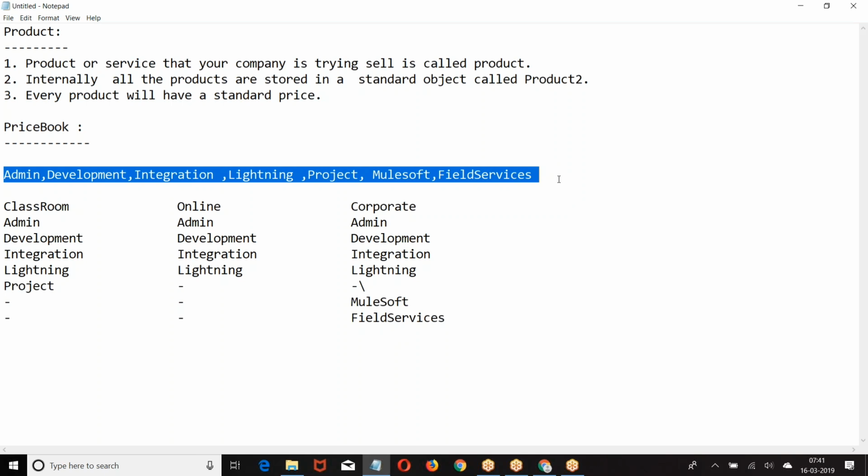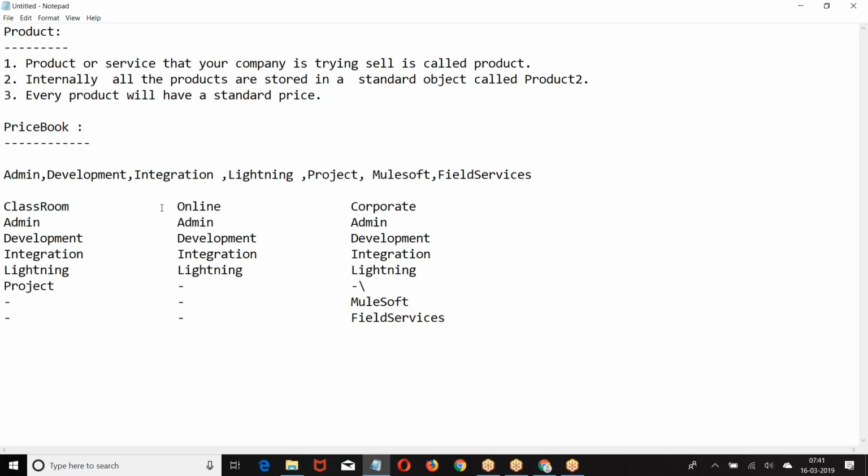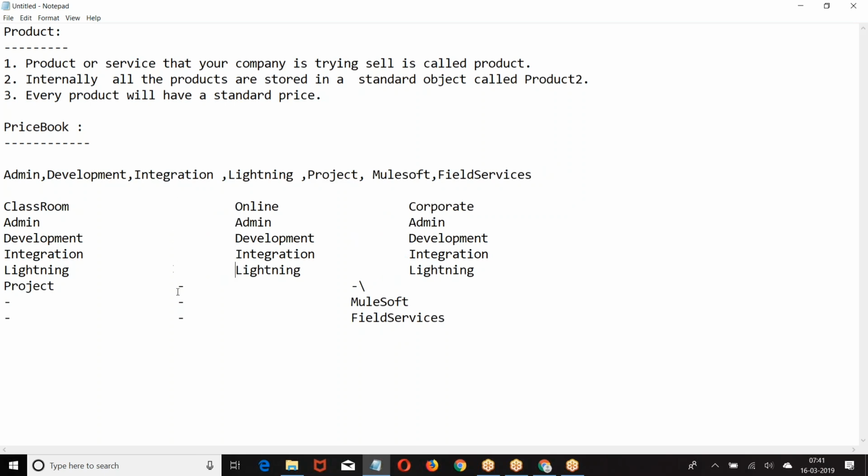I have Moonsoft, which I take only for corporate companies. I have field services, which I take only for corporate companies. Now, if you take these classes through classroom, we charge 6K.